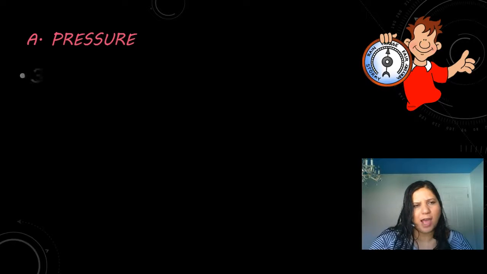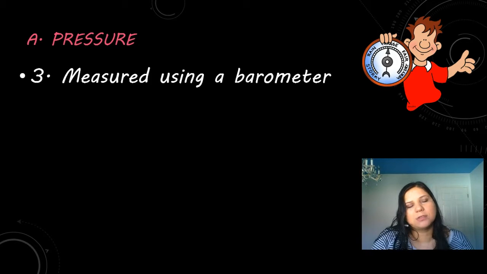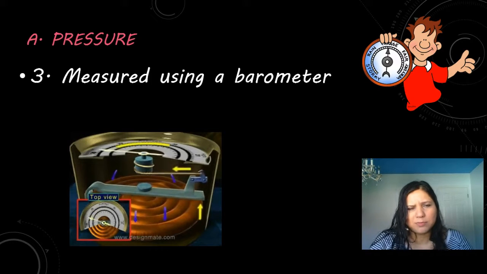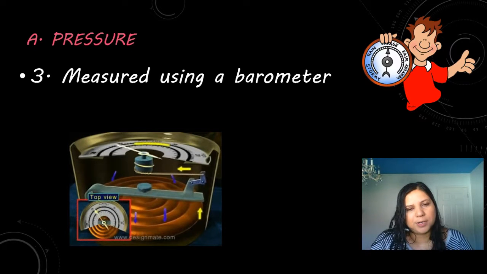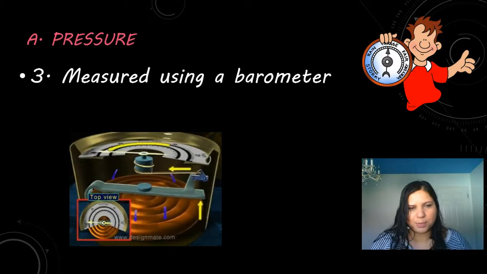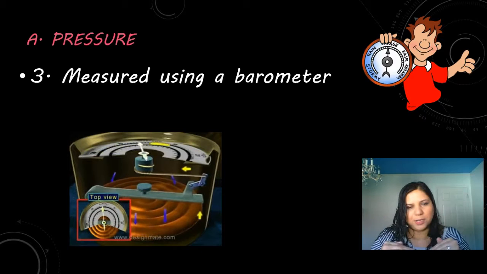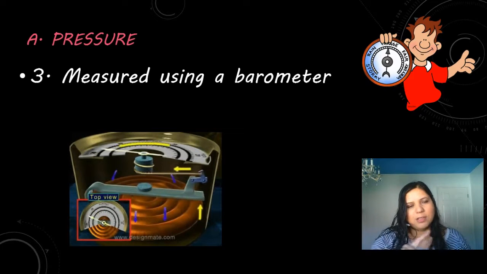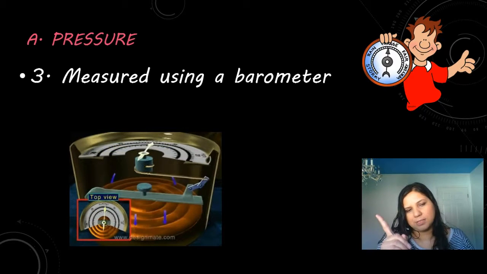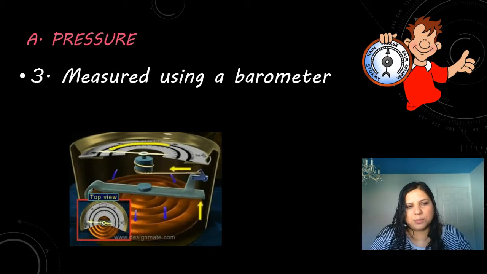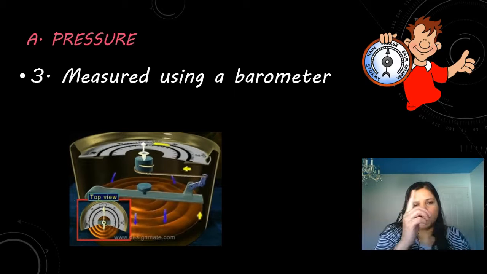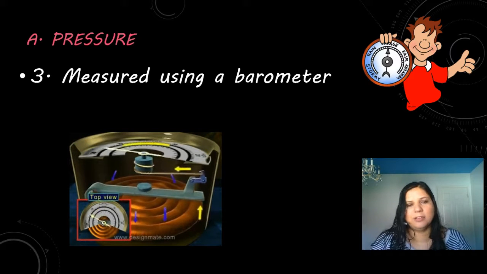All right, so we need to know how we measure pressure. We use a barometer to do this. A couple of different barometers. Here's a spring barometer, and what you see at the bottom is a spring. Pressure is pushing on the spring, and when pressure pushes on the spring, the little dial turns more to the right so that it looks like it's got higher pressure. When there's less pressure, the spring goes up, and so the dial moves to the left, showing that there's less pressure.